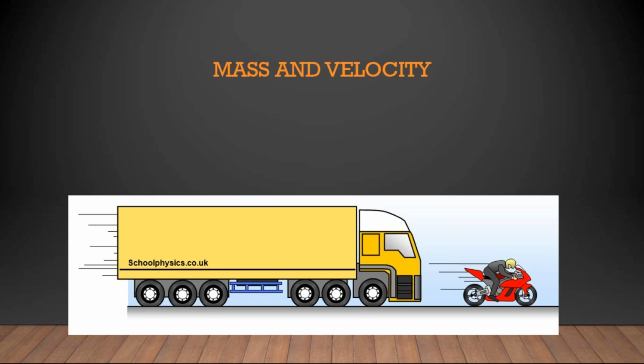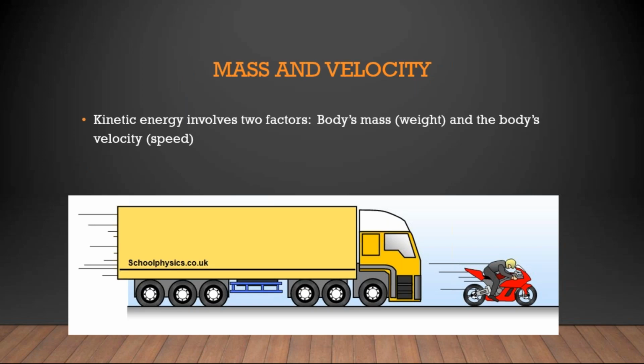So when we're breaking down the trauma kinetics too, we're looking at mass and velocity. With kinetic energy, we have 2 factors. We have the weight of that patient or weight of the car or vehicle that they're traveling in, and then also the velocity or the speed. So with kinetic energy, it's going to be mass times the velocity squared and then divided by 2.